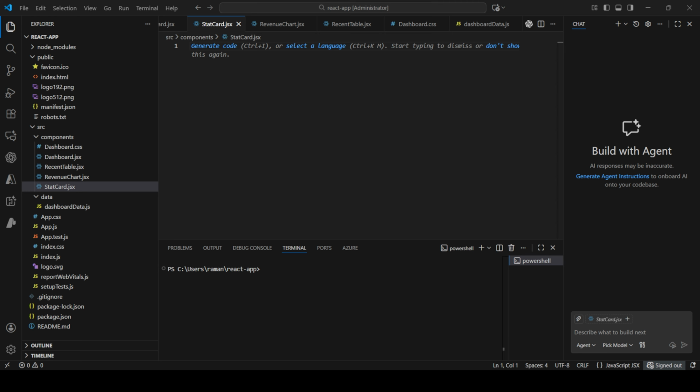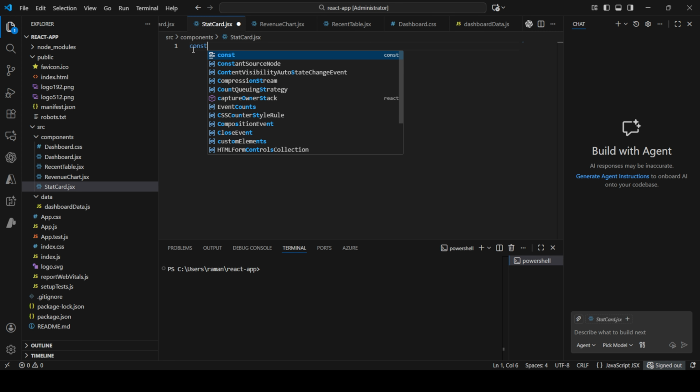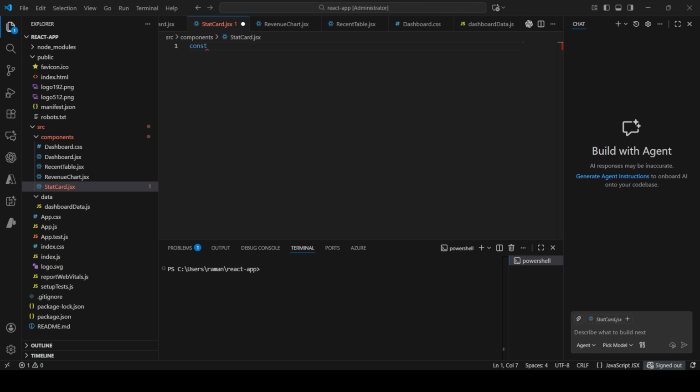So what I am going to do is const StatCard equal to, you can name it however you want. I am declaring what we have taken: title, value, color.